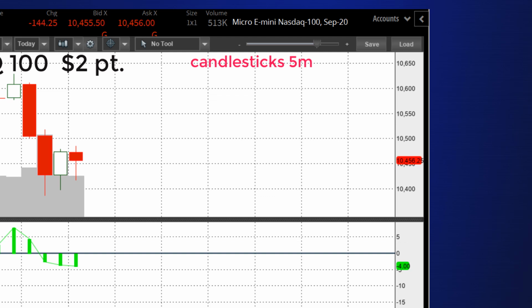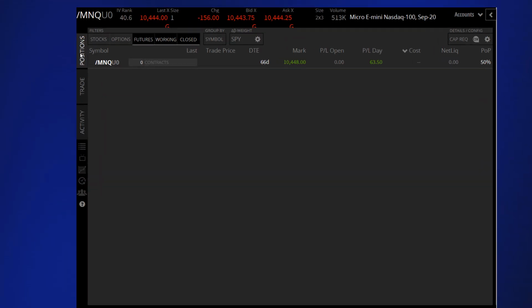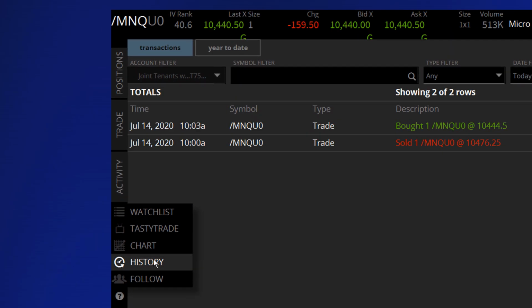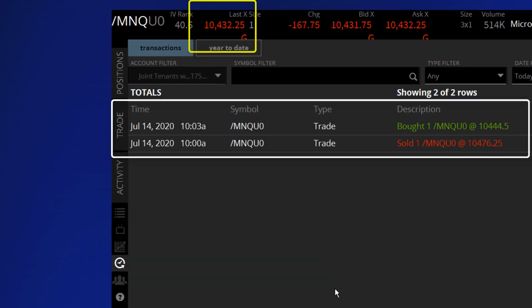And I'm letting the chart run on here because I'm curious. This is like a game show. I picked door number 2, and I want to see what's behind door number 1 and door number 3 to see what coulda, shoulda, woulda been. Okay, in the white rectangle, we have the trade summary. Shorted at 10 o'clock, covered at 10:03, 3-minute trade, 62.50 or 63.50 was the profit on that.